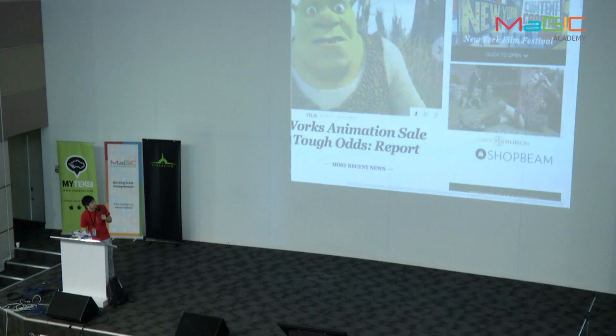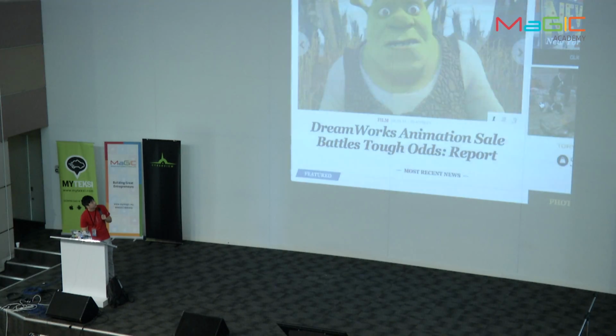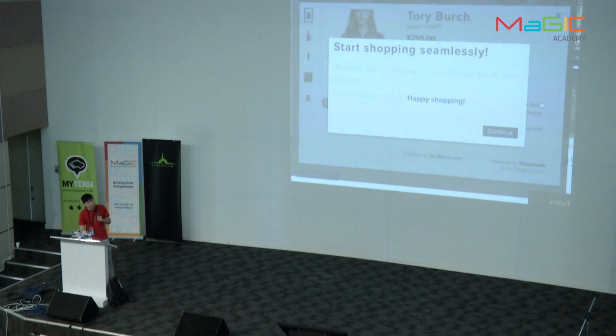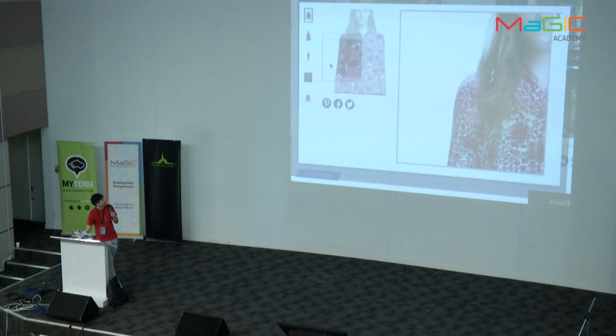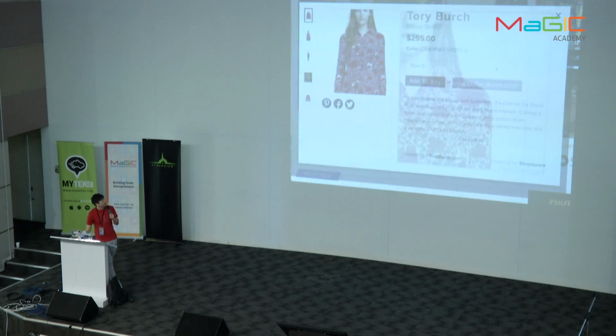And if I say I want to look at the dress here, it does a light box, what we call a light box. So it's not a redirection, it's not a pop-up. It's less obtrusive because I can just click the cancel here, or I can just click out of the screen to close the box itself. But the cool thing is that the whole catalog is browsable here, and you can actually check out and pay all within this light box. So without leaving the original site that you were on.